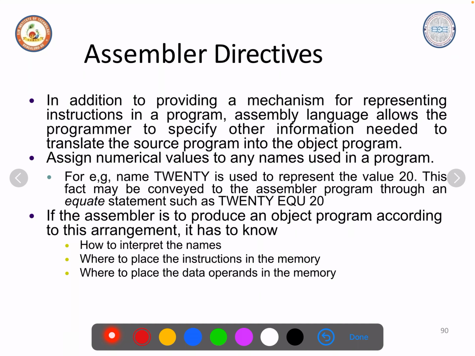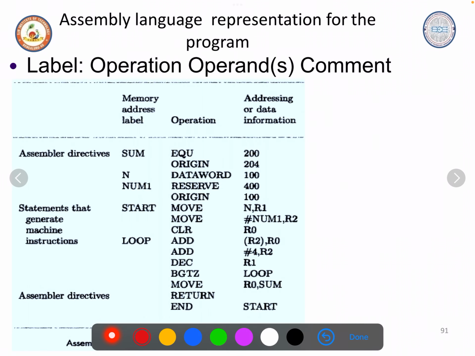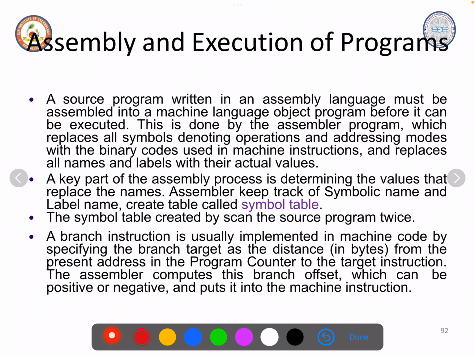So it could be like TWENTY EQU 20, an assembler directive. Wherever you find TWENTY, it replaces it with the value 20. Even here, SUM EQU 200. Wherever it finds SUM, it replaces it with 200.